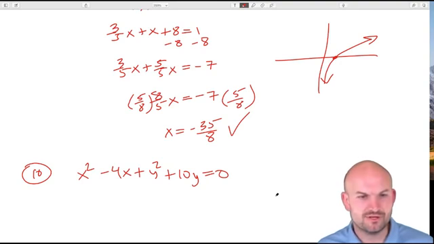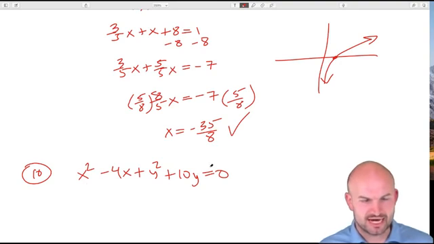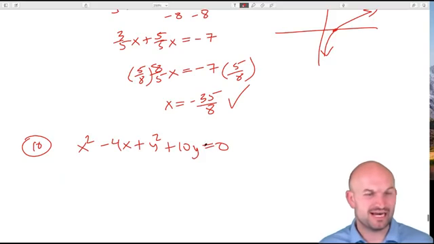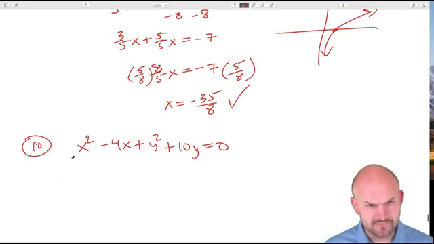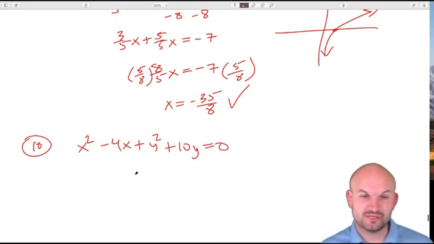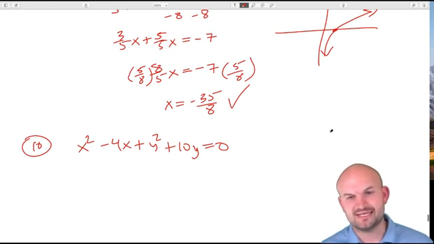All right, well, let me do this quick question here for Ashlyn. This is going to be a complete the square problem, and I'm sorry, for sake of time, I'm not going to explain this as in-depthly as I typically will when we do conic sections. But the main thing is, to write the equation of the circle, we need to have it in this form.